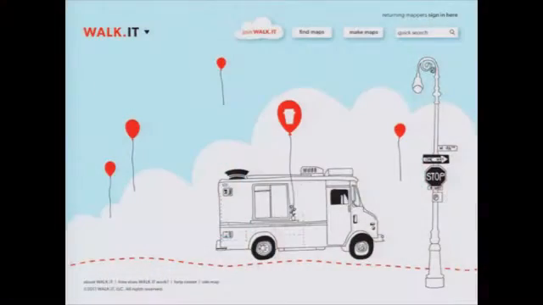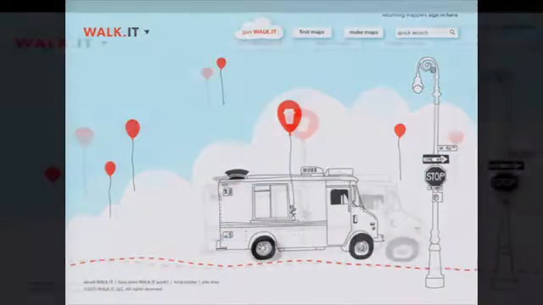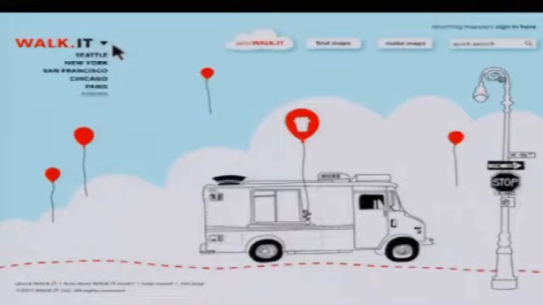So with Walk It, we wanted to focus on making it easy for people to share these experiences and stories, because that is at the essence of every hand-drawn map. And we took the look and feel of these maps in defining the aesthetic of the Walk It website. I'm going to walk us through it. First of all, we want to select our city. And I'm going to go ahead and click on Seattle.